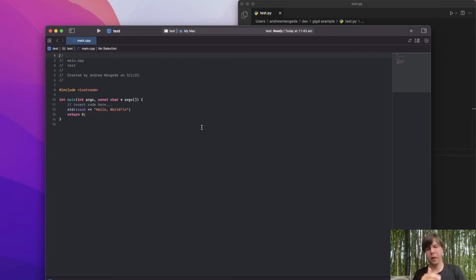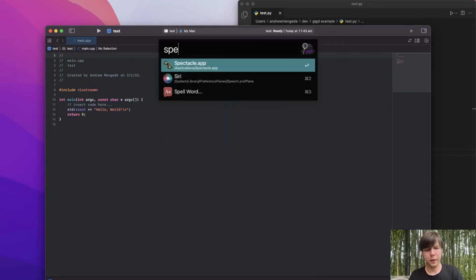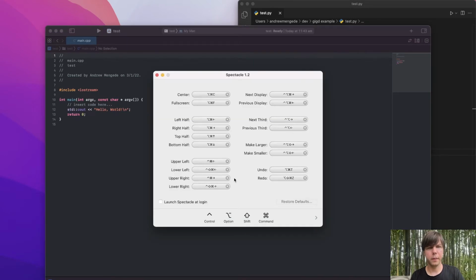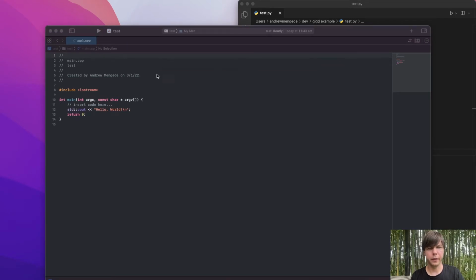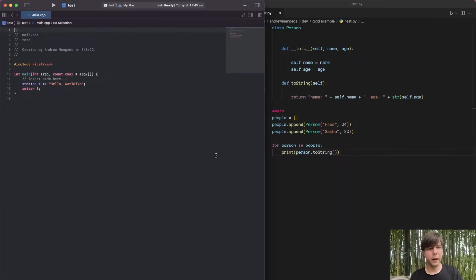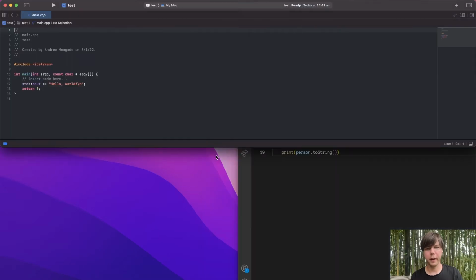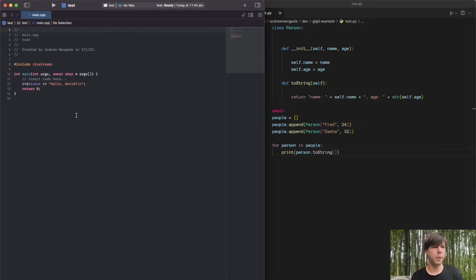And by the way, a really great app is Spectacle, and what Spectacle does is helps us to manage our windows. So if I go Option Command left, it lines it up here. I can go Option Command right, Option Command up. Okay, cool. So we've got this. Just run this really quickly, check that it works. Build succeeded. Awesome. And down below it says Hello World. Cool. Good. So let's get these programs looking like each other.